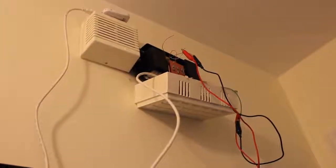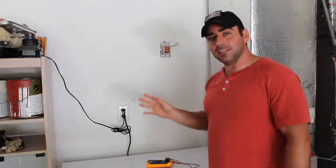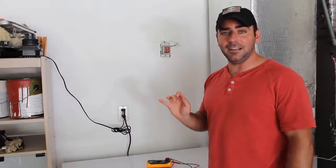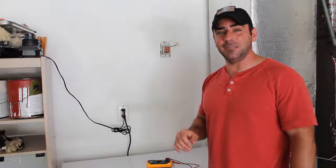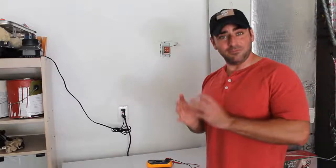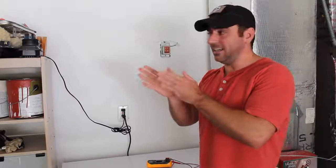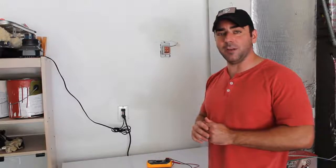Now I could hook the Raspberry Pi up right out here. But there are a few reasons I chose not to do that. One, currently the USB Wi-Fi dongle I have on it is not very good, and it doesn't get a very good signal, actually almost no signal out here in the garage, whereas the actual chimes are right next to my router. And 2, I live in Florida, it's very humid in the air here, not good for electronics. I'd much rather have my Raspberry Pi or whatever computer I'm using located in an air-conditioned part of the house. And the chimes are right in my hallway.